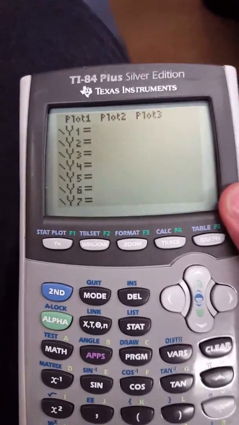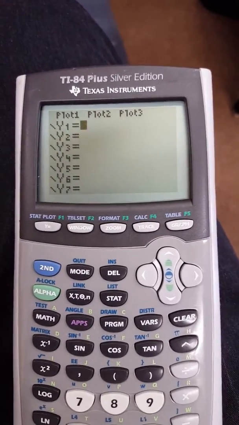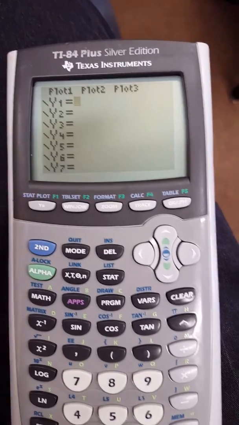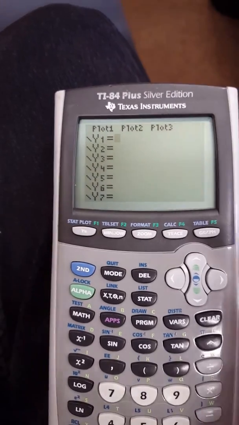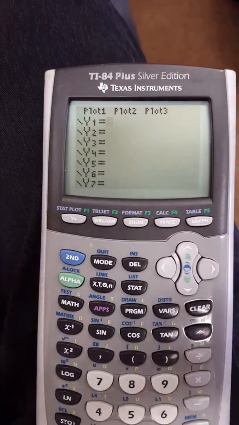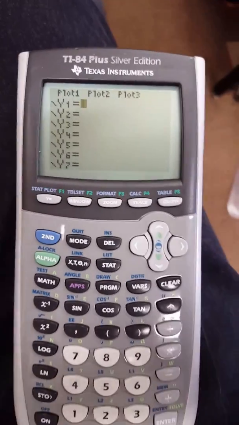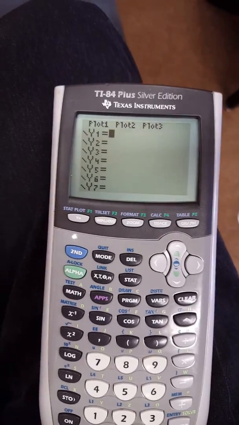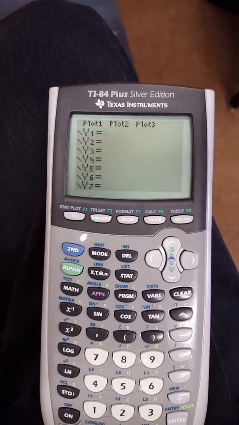All right, so what I'm going to do here is show you how to do the activity with a TI84. I'm hoping I can make this work for us. Anyway, we're going to make a letter W, and we're going to use the x-intercepts -3, -1, 1, and 3.